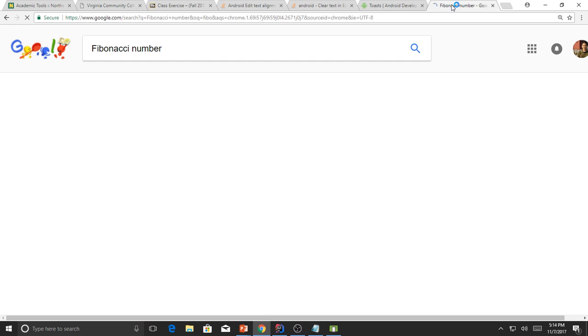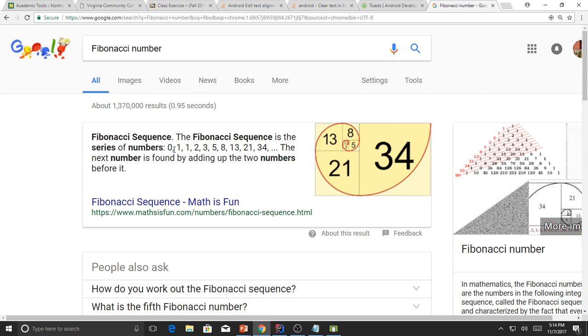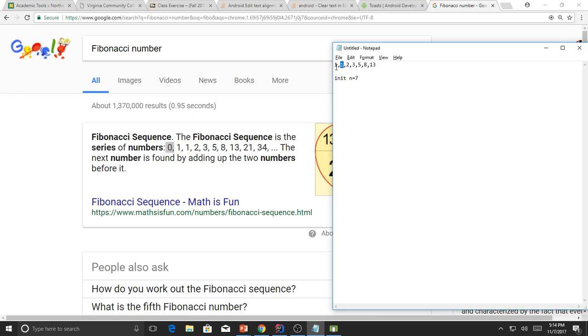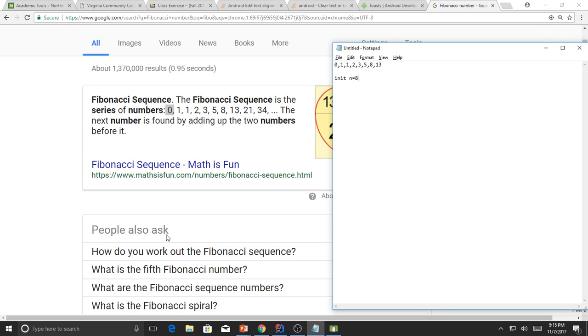It does not start from 0. It starts from 1. Otherwise it will never have 1 right there. That's why it has to be 0 plus 1, right? So this should be 8 Fibonacci numbers, right? In this case, right?